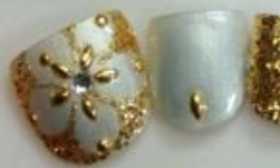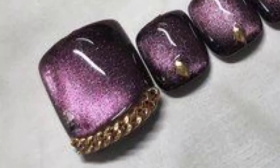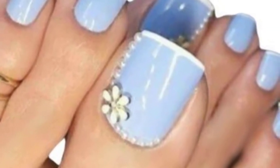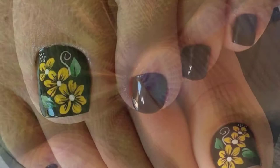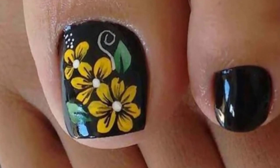It certainly cannot get any more charming than this glitter bubble toenail art. Coat your toenails in the aqua color of the ocean. The pattern enhances the bigger toes with glitter that looks somewhat like bubbles. This design is so versatile that you can put almost any design on your big toenail, and you can even add the design to your other toenails as well.